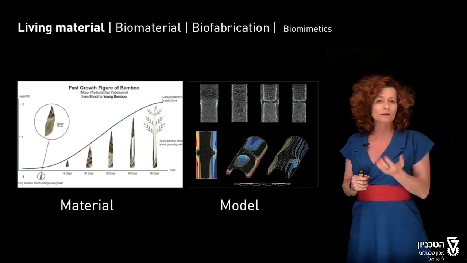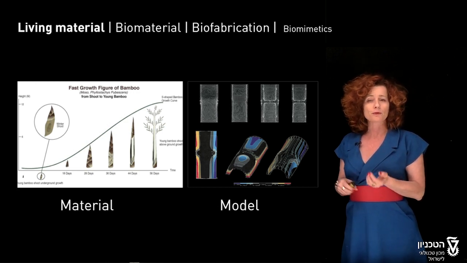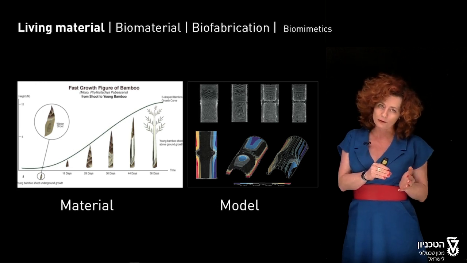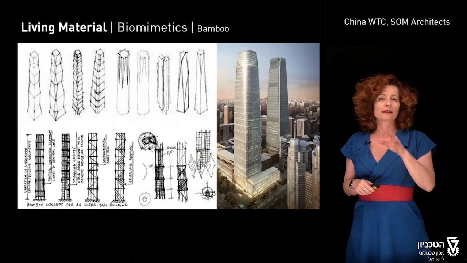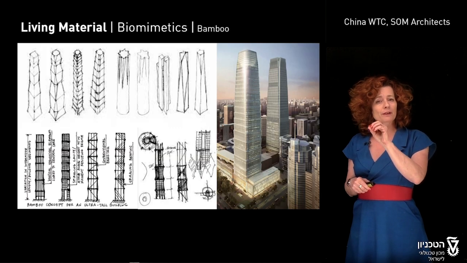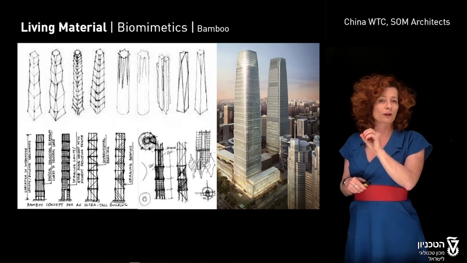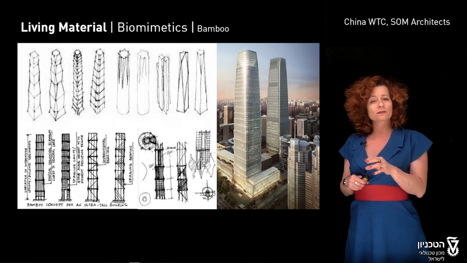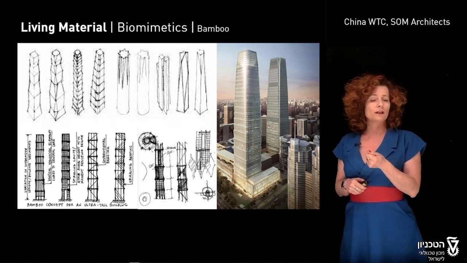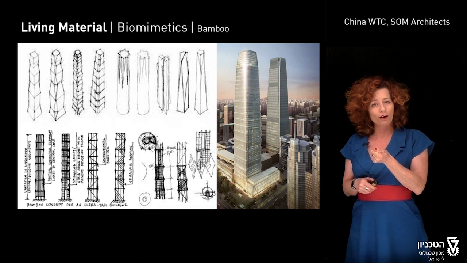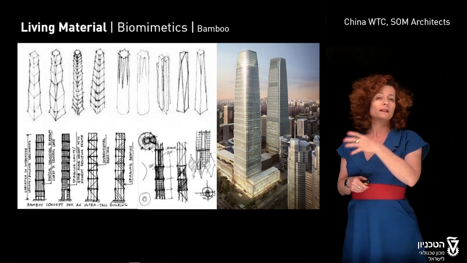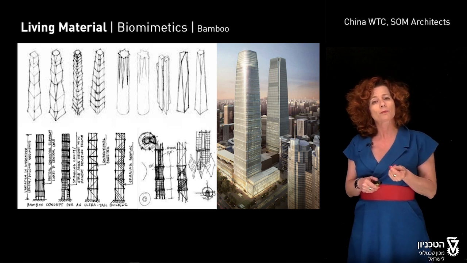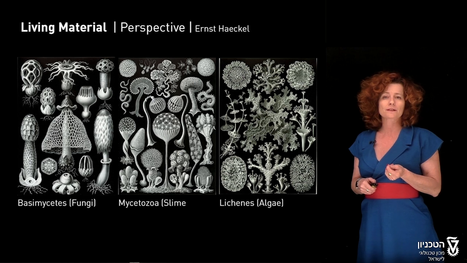This is the dual model that we showed before over the bamboo, either looking at it as a material that we could use in itself or as a model that we can learn from and apply. This is an example of bamboo serving as a model for the structural principle of this high-rise building of SOM, trying to understand how the model of flexibility and resilience of the bamboo structure could be transported into the high-rise envelope to withstand high wind load in that case.